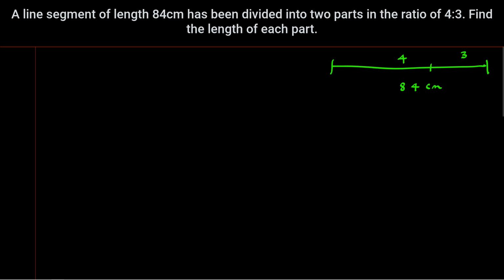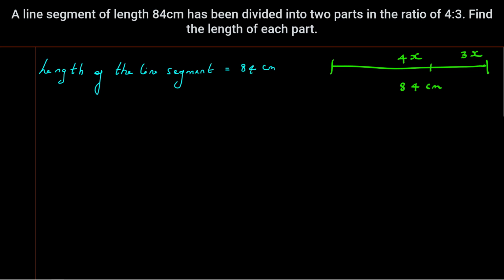As I said, when a ratio is given, we need to multiply the ratio with an unknown variable. So we are going to multiply x with 4 and x with 3. And we need to calculate the sum of ratios, equate it to the total value and find the value of the variable. Once the value of the variable is calculated, we need to substitute in the individual ratio and find the required length of each part. Statements are very, very important when it comes to word problems. So whatever is given in the question, we need to write it once again. So what is the length of the line segment?